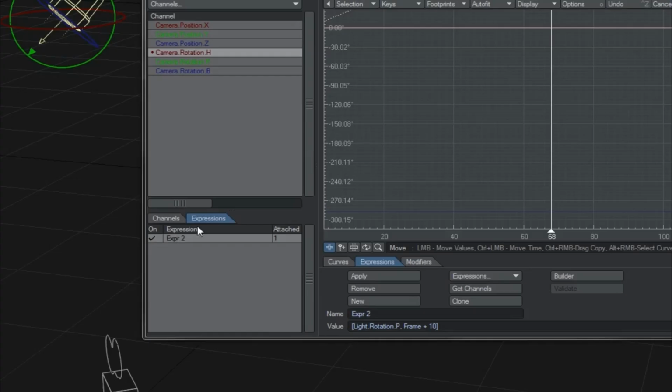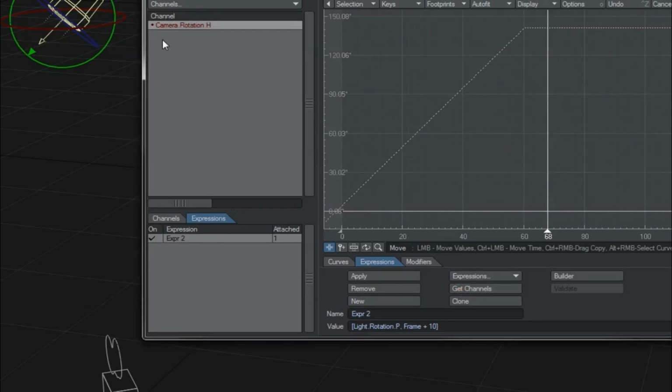First off, if you notice the expressions tab here, which will list all the expressions that exist in your scene, you can toggle them on and off so they are active or inactive. Of course, you can see that a channel has an expression applied to it because it gets this little spot next to it. If you pull up an expression from the expression list, you can hit Get Channels, and that will get into the channel bin whichever channels in the scene have that expression applied to them. Of course, you can have multiple channels on different objects all using the same expression.